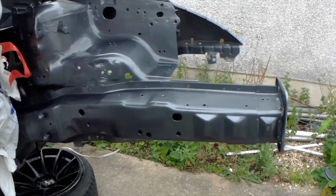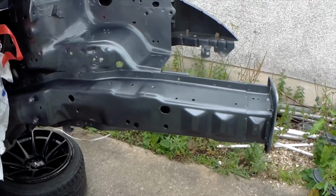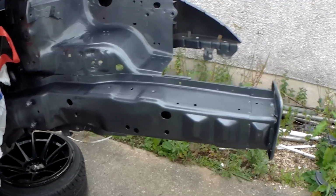The car's looking a bit more presentable. Again, probably the worst paint job in the world, but at least it matches the other side. I may put some lacquer on it, I'm not sure. Like I said, this is probably all going to be done again at some point, so there's not much point in me putting lacquer on it for me to take it off again. This is just to make sure any rust doesn't propagate and get any worse. So at least now it's a bit more presentable, and when the engine goes in it'll look a bit neater and it'll hide half of it.